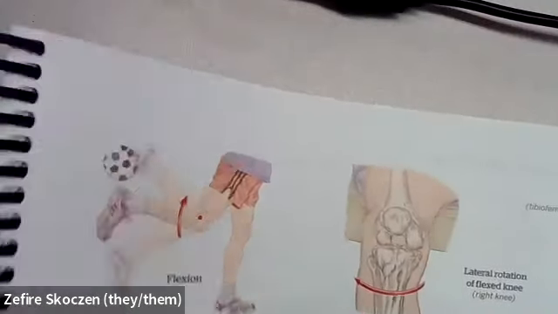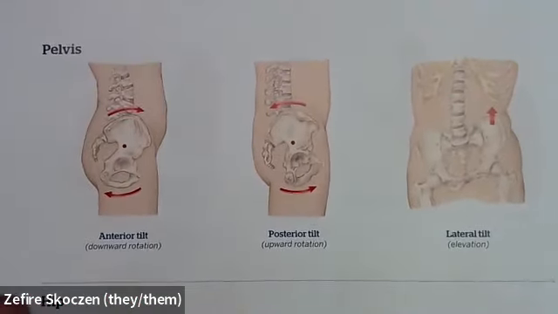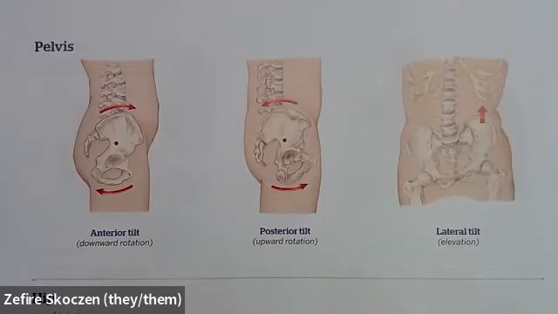Now, some of these come up more than others in massage, but we're going to run through all of them at first. The pelvis, this picture on the left with the arrows showing that the belly side, right, when this rolls forward, is anterior tilt or downward rotation. And then when this rolls backwards is a posterior tilt or upward rotation. And we can do that in some of our movements intentionally. Like twerking. Yeah. Definitely, for sure.